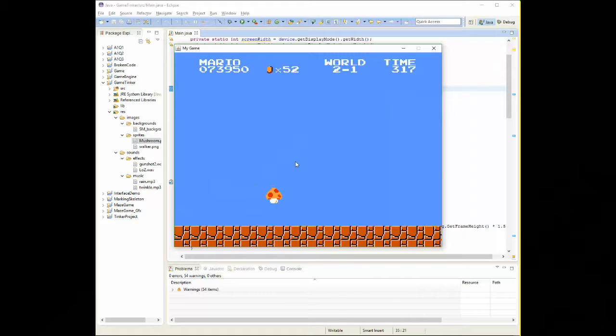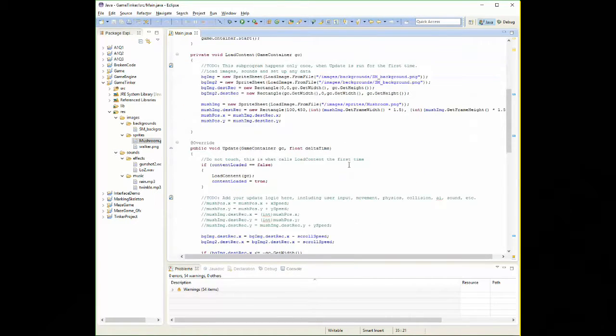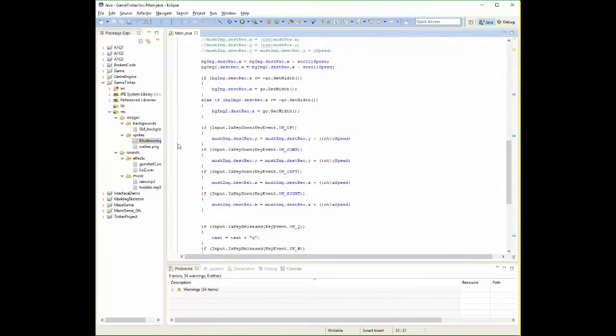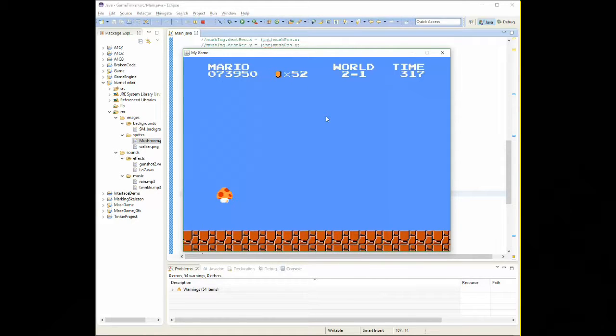The only reason I can do this is because I'm using separate if statements. That means it's going to check for all 4 arrow keys no matter what. If I decided to make this an else statement, else if, else if, else if, it will still work. Come over here, I can still move up, I can move down, I can move right, I can move left.